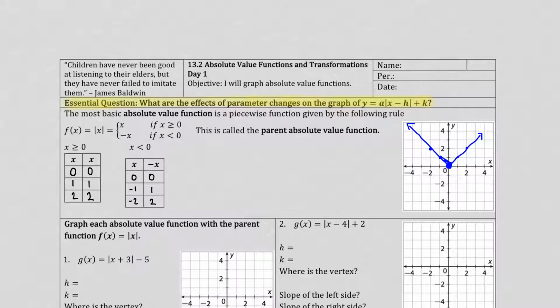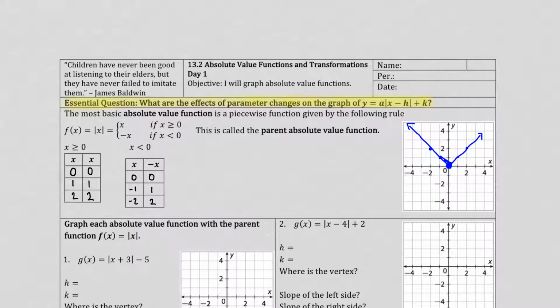Basically, it's a piecewise function. It breaks up your function into two pieces. On one side it looks like this, and on the other side it looks like that. But they're basically perfect reflections of each other. The two sides are perfect reflections of each other. But really, the fastest way to graph it is to put a point at the origin and then just use the slope of 1. It has a perfect slope of 1, which means it goes up 1 over 1, up 1 over 1, up 1 over 1. And on the other side is the exact opposite. Instead of up 1 over 1, it's up 1, left 1, up 1, left 1. So you have a mirror image, right? They're perfect reflections of each other.